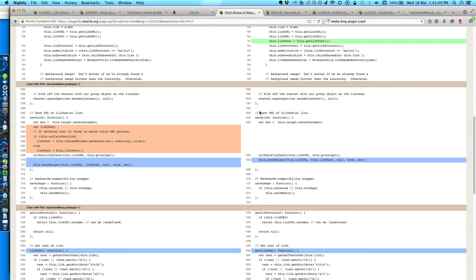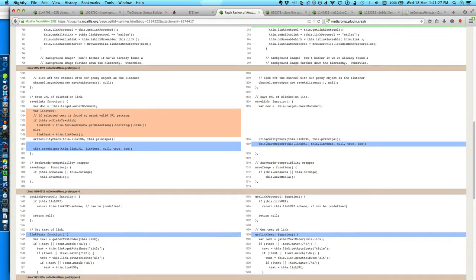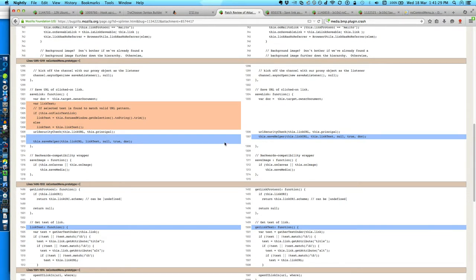And then if we save the URL of a clicked on link, what we do is we get the doc, which is the target owner document. URL security check, this link URL. Principal, I guess that's just to make sure that we're doing some kind of security thing. I don't exactly remember what this does. And then save helper.